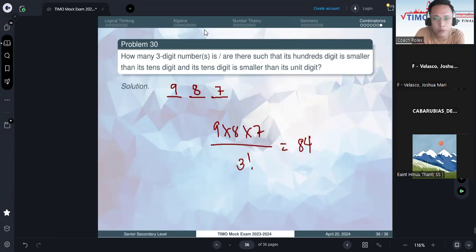Sir, kung itatype po yung final answer sa Eclavia, pwede pong fraction, improper fraction. Improper fraction, yeah. You can use improper fraction. You can use a mixed number. And if possible, if ever the answer is obviously can be decimal, you can also have decimal. 3 factorial because the three numbers can be interchanged in general.